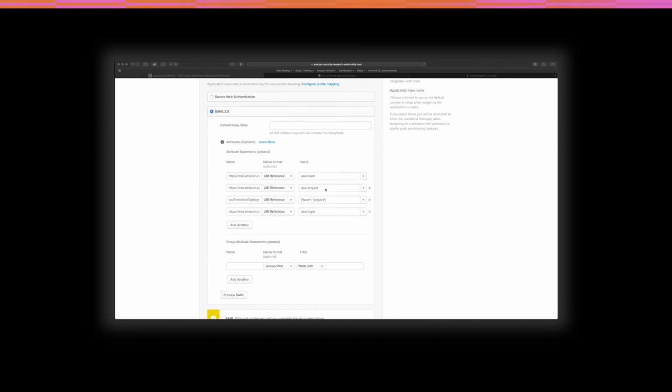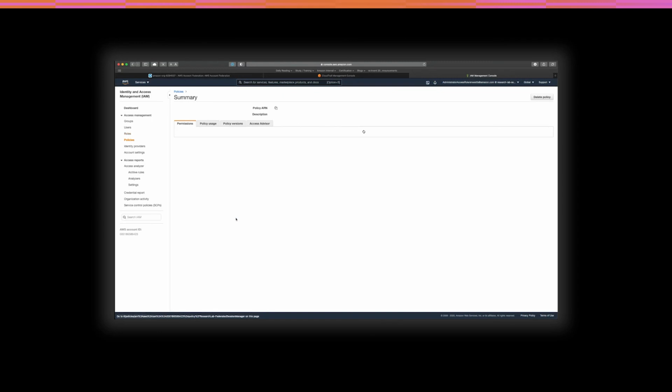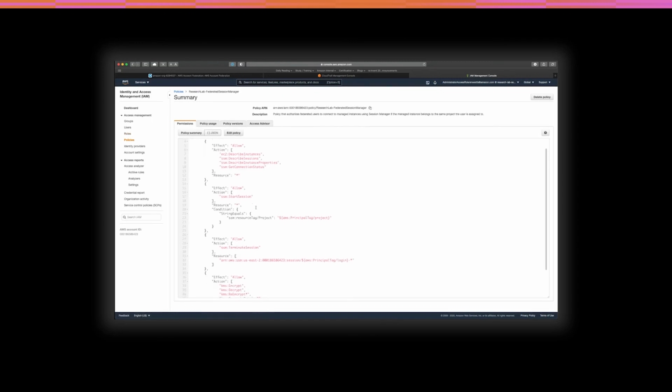So for example, I have an Okta IDP set up here, and what I'm doing is passing custom attributes through to AWS. Things like what team is the user assigned to, what project is the user assigned to, and I'm passing those transitive tag keys together as team and project so that I can make some decisions based on that easily. And I'm also passing things like what's the user's login, and in this case I've got that configured as my email address. And so that's what's going to be passed to us during that SAML authentication. And what's great is that if we come into IAM, now we can start to craft policies around those attributes. And we'll see an example of how this makes our life a little bit easier here.